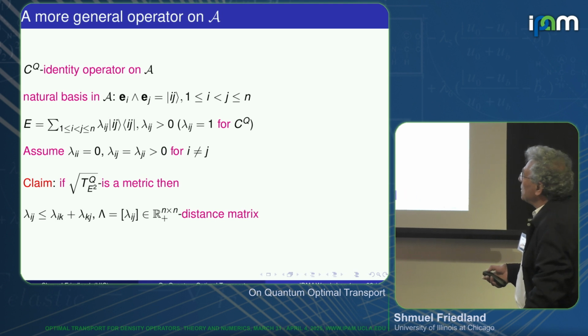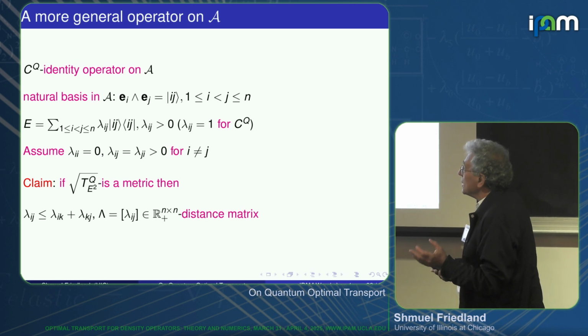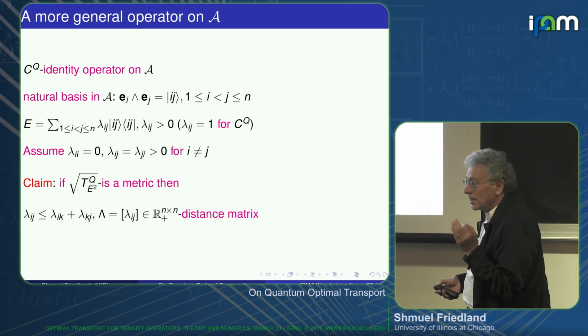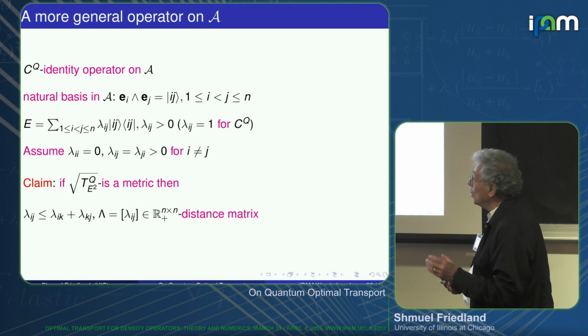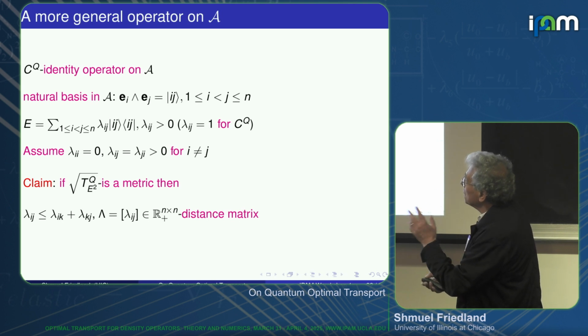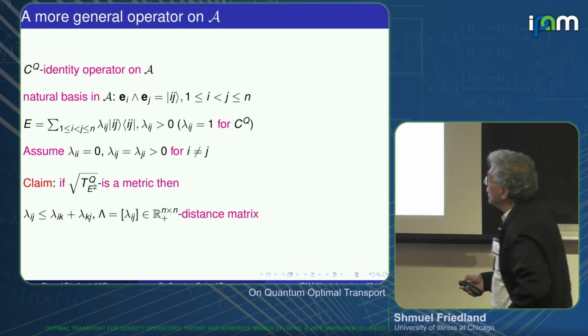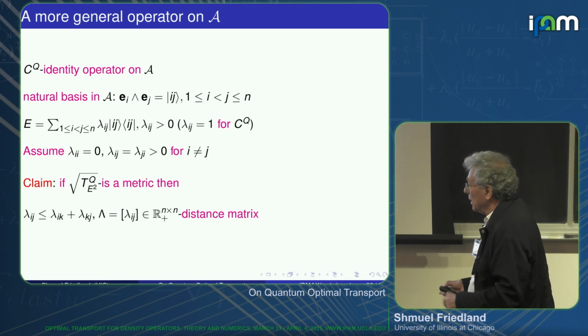Thank you. So CQ is the identity operator on A. But now, what is a basis on A? What is a basis, let's say, in fermions? If you want to do it as a mathematician, it's a wedge product. For i not equal to j, it corresponds to a skew-symmetric matrix which has 1 at ij and -1 at ji, divided by square root of 2 because you want trace 1. Now CQ would be when you put all lambda ij equal to 1, except i equals j, where it is 0; it doesn't matter.